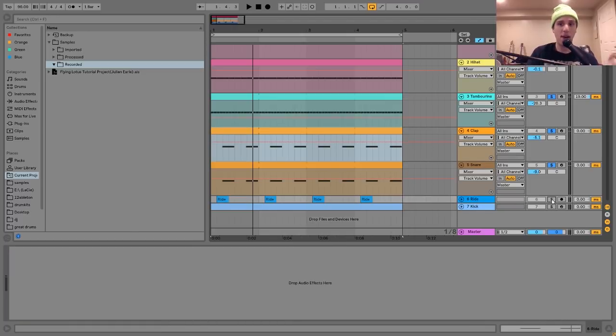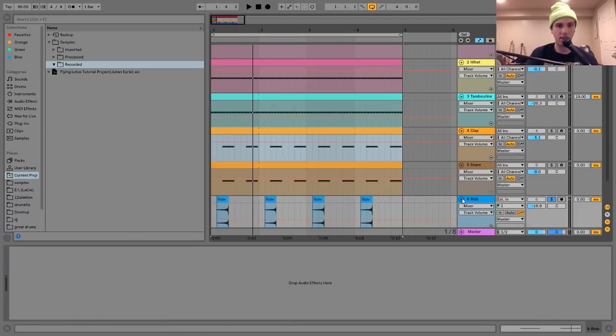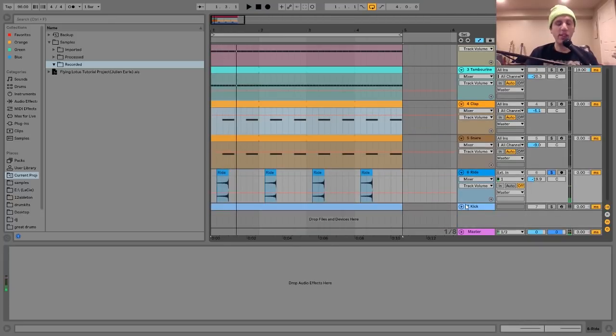So then the next thing that we have here is this ride cymbal, which sounds like this. So this is something that is a really, really big part of Flying Lotus' production that I've actually never really talked about in my other videos about him. But yeah, these little reverse ride cymbals, he does this a ton. Especially if you listen to the Cosmogramma era, he was doing this a ton back then. And it's a really cool technique.